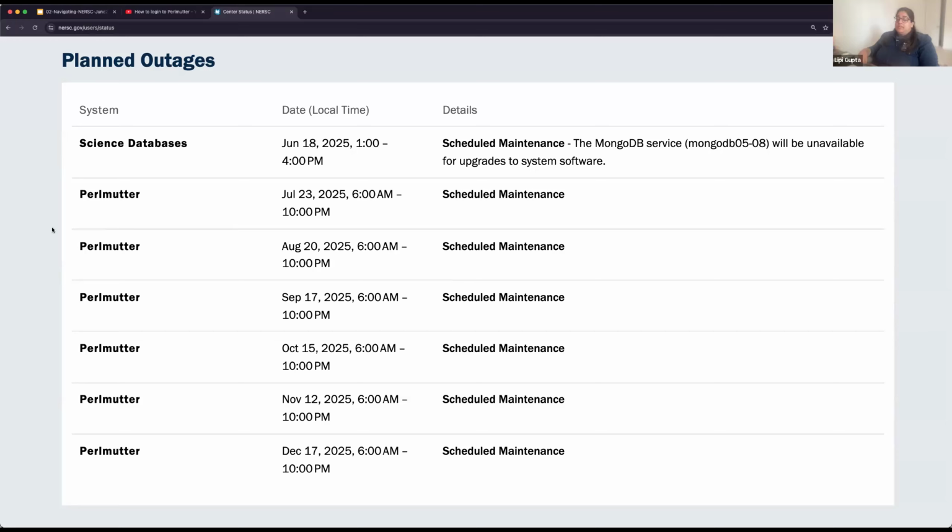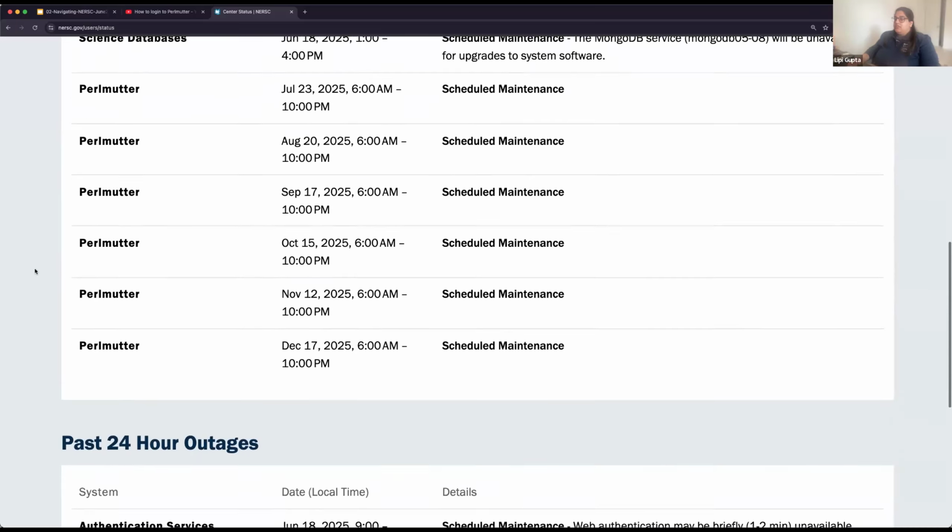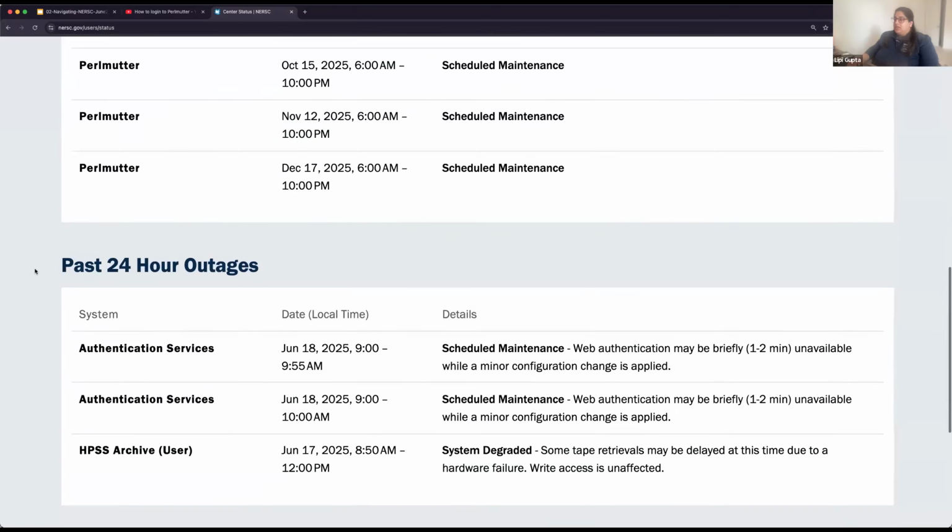When I was in graduate school, somehow it would always turn out that the day I would sit down to finally get through my data or do whatever I was doing, at that time the system was Corey, and Corey would be down for maintenance, and I'd be like, what the heck? And so finally I started putting it in my calendar so I knew, okay, Corey's going to be down this day, so I'm going to plan to write this paper that I've been meaning to write, or find something else to do because the system is down for a scheduled maintenance. So if you are a calendar person, please put this in your calendar.